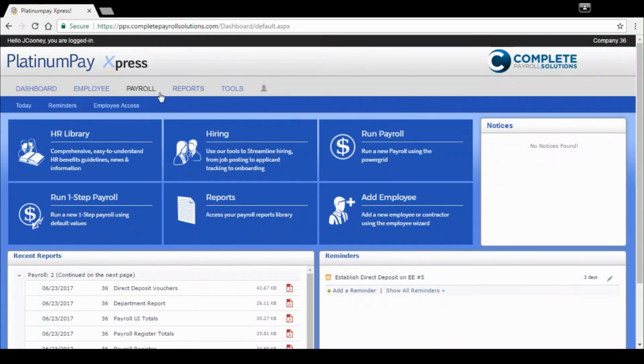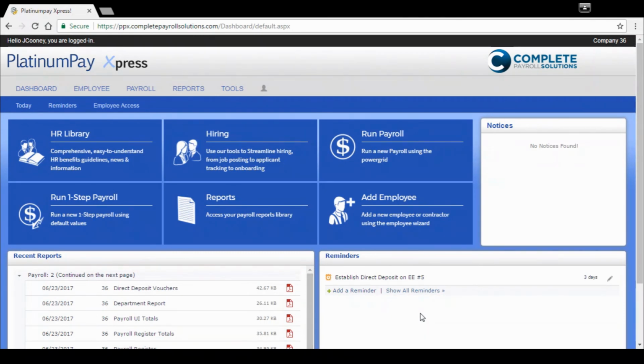We've also got a couple of widgets for you. So the first widget we have is the recent reports. It's going to provide you with your most recent payroll reports. Really quick and easy access for you there. Reminders, anything that you want to set to remind yourself to do. It could be for next week or it could be a year from now. This reminder is a really neat tool for you to have access to.